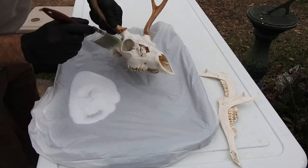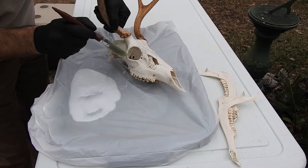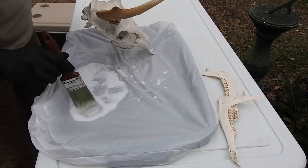And we're just going to get it good and super coated. Every little nook and cranny that we can get it into. Not super concerned with this underside because once I put it on a plaque, it's not going to show, but I know it's going to be there, so I'm going to go ahead and coat the underside and all these little interior places that I can reach readily.